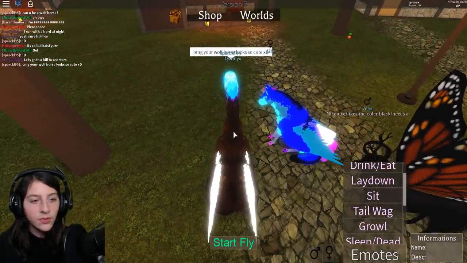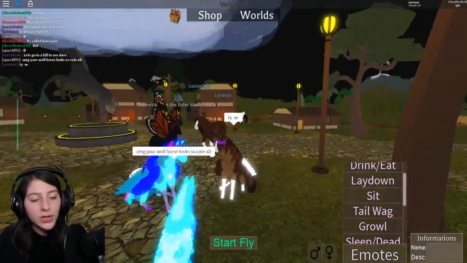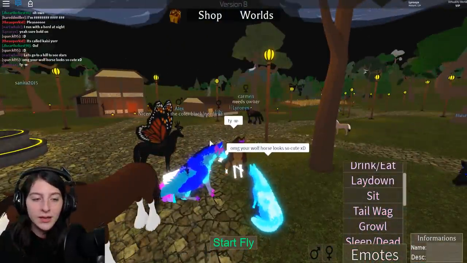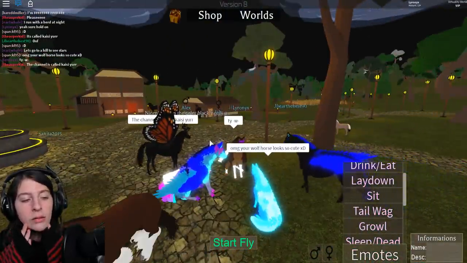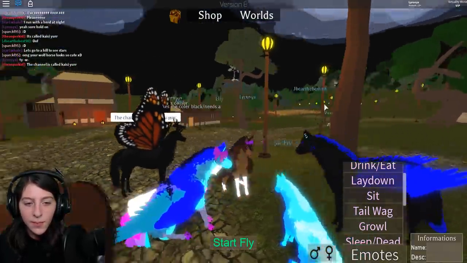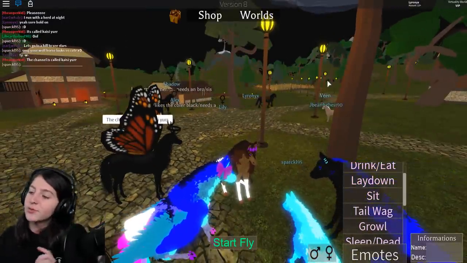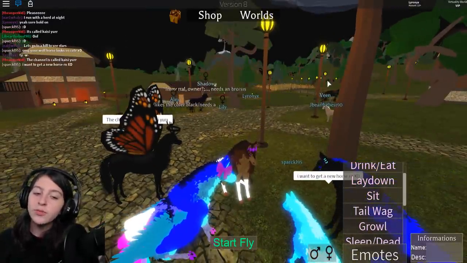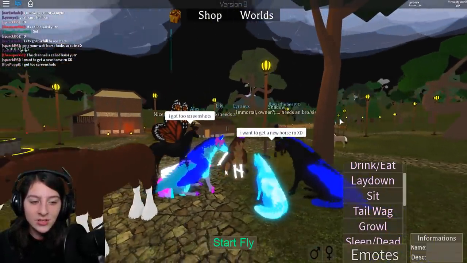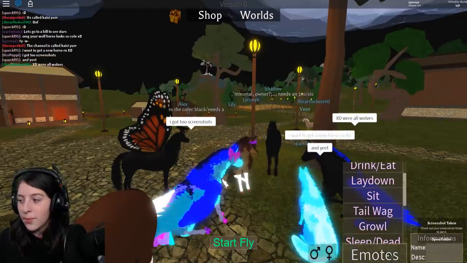Oh my god, your wolf horse looks so cute. Thank you. Oh my god, I'm getting so many compliments from Sparkle. You're such a sweetheart. I'm not. Oh my goodness, we got Jade Bear the best joining us in the wolf squad. This was us about respecting horses. We're respecting wolf horses now. I want to get a new horse right now. I got 2 screenshots. I'm going to screenshot this. Bang. Look at that pop-up.